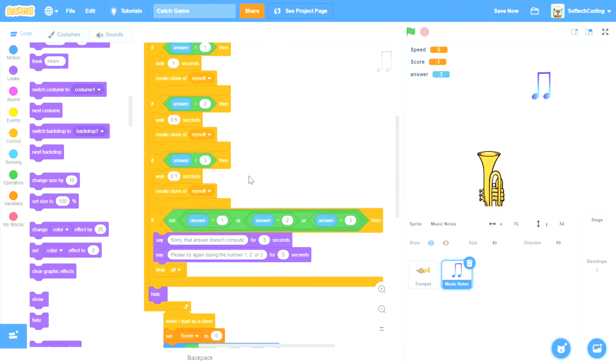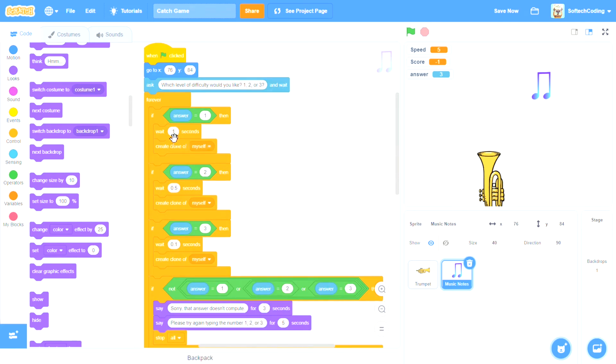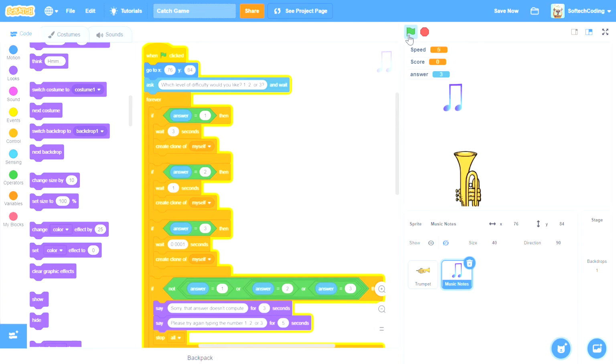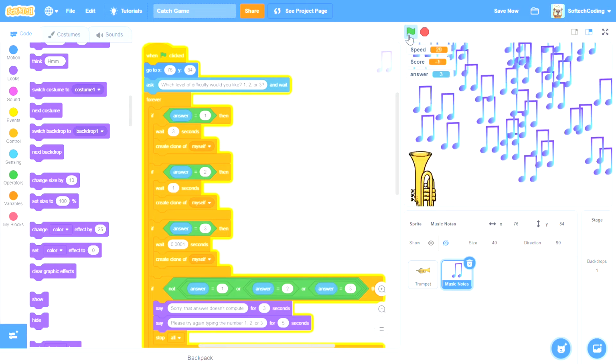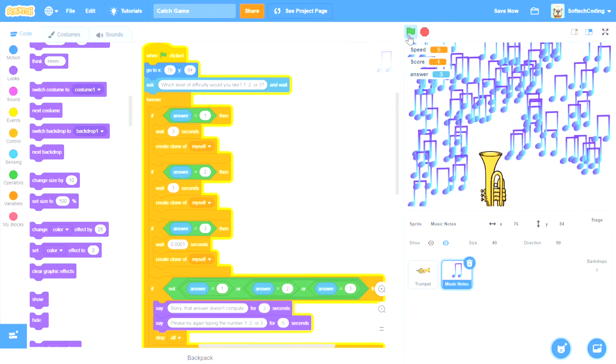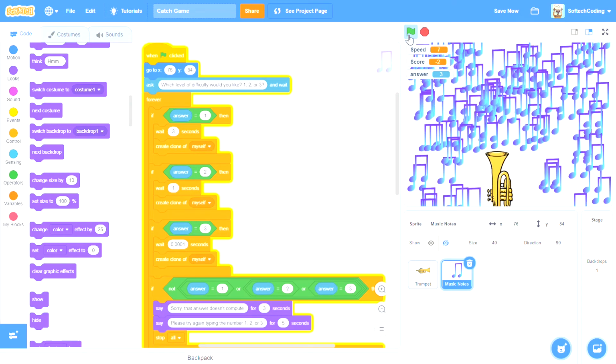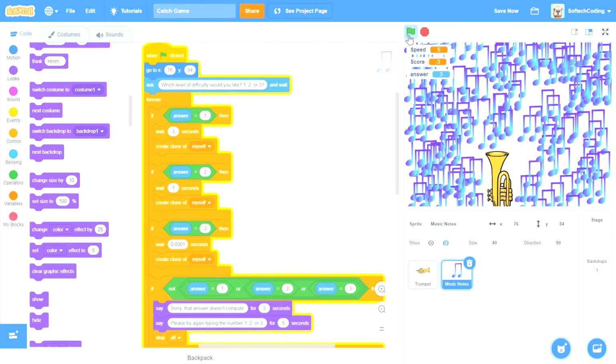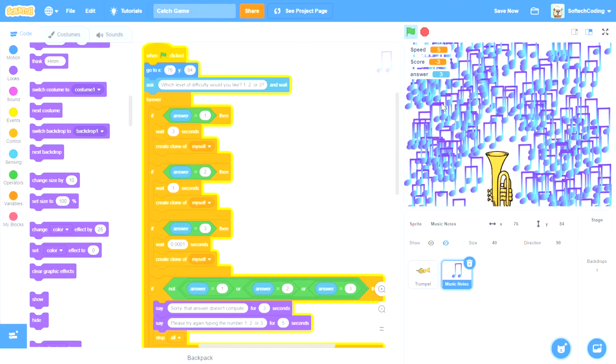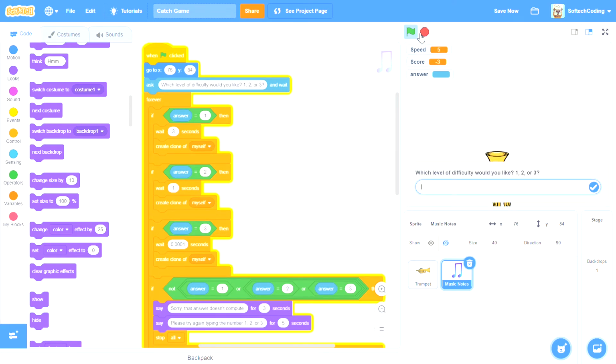Alright, so let's do it like this. If your answer is 1, then it waits 3 seconds. If your answer is 2, then it waits 1 second. And I just want to keep 3 as that very, very hard one. We can make it even this much. Let's see what happens. I wanted 3. The first one comes, and then the next one. And then comes the whole swarm of them. Oh god, okay, but this is just because it's very funny. Alright, you guys can just change the amount that you want for the third one, but let's be realistic.